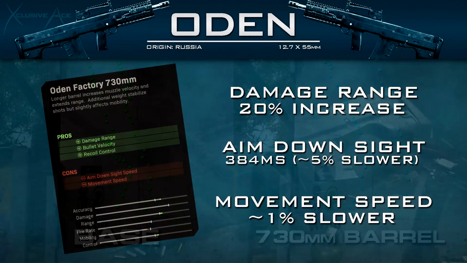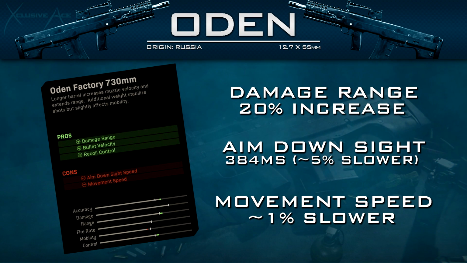As for the downsides, once again, this slows down our aim down sight time, although not quite as much as the previous barrel. This is only about a 5% slowdown at 384 milliseconds, and our overall movement speed is decreased by just 1%. So those downsides are a lot less noticeable, and they may be worth that 20% boost to your range, but that's really up to you and how you want to design your class.